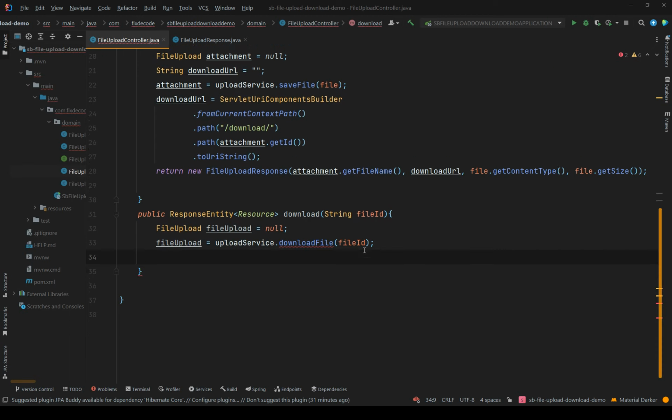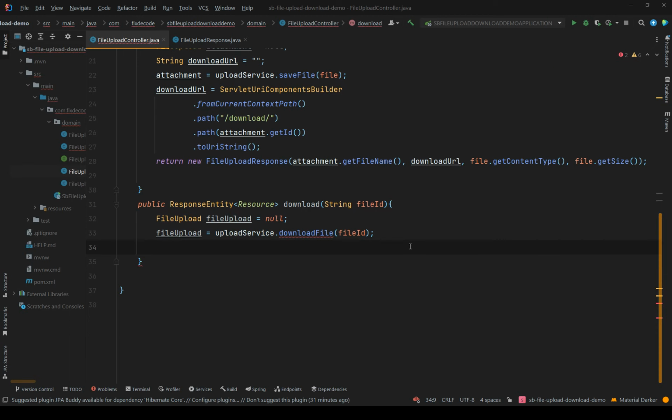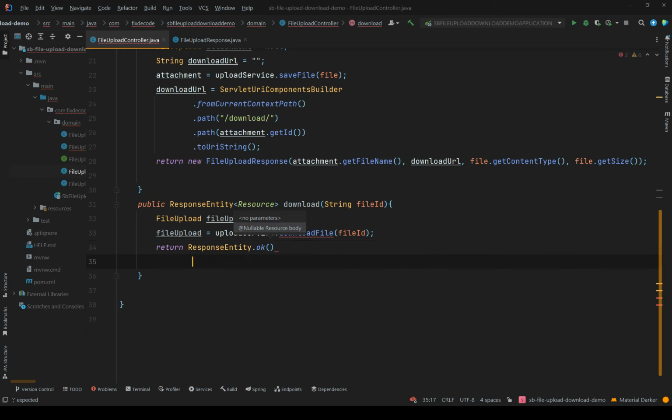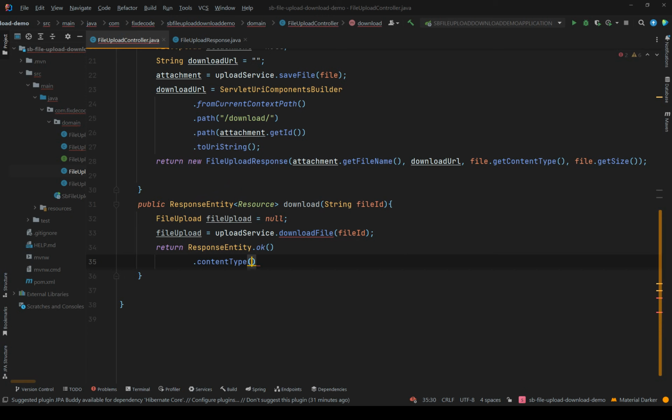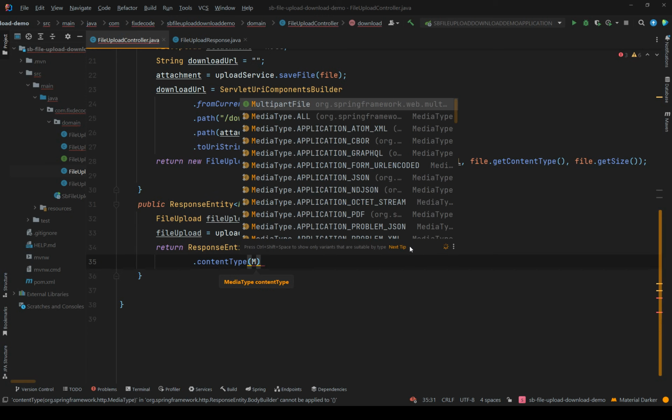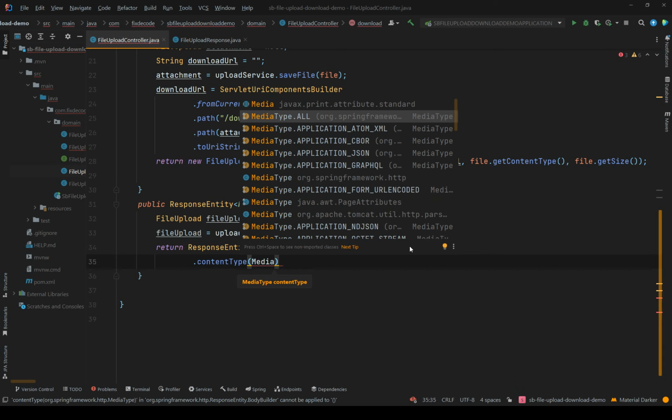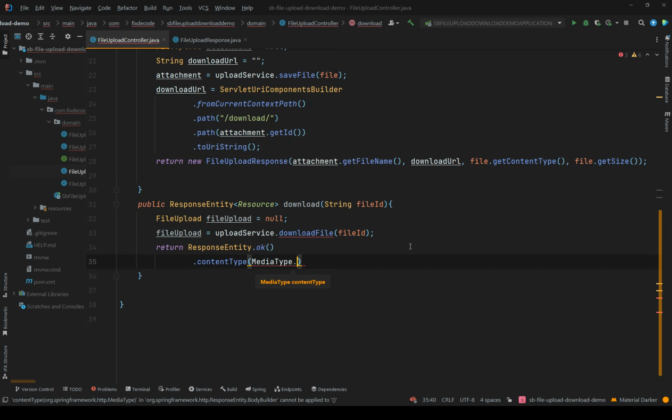Cool. Now, after doing this, we're going to return the response entity, the response which is the file that we've downloaded. So now we're just going to say return ResponseEntity.ok, and here we're going to pass in the content type, the content media type, MediaType.parseMediaType.